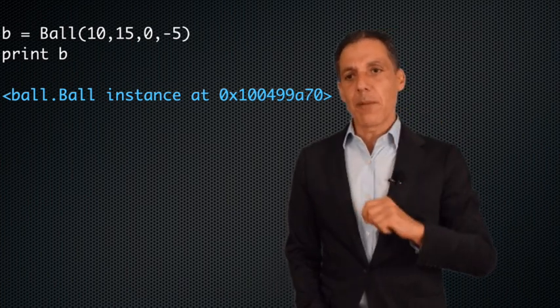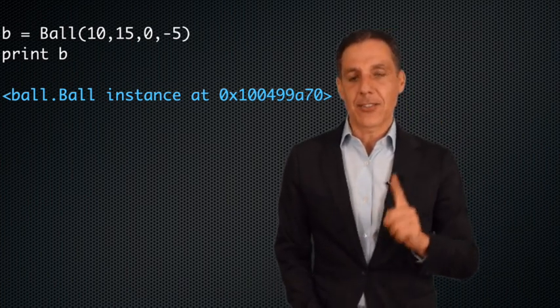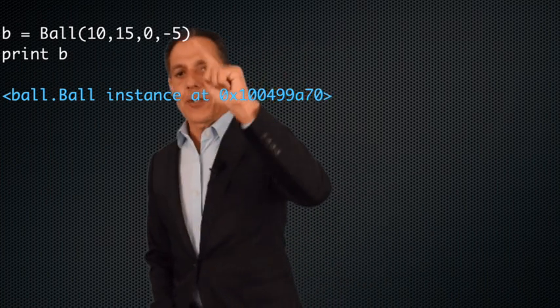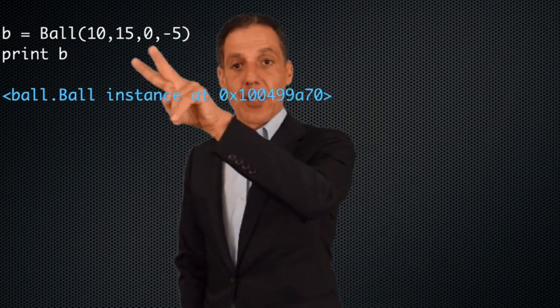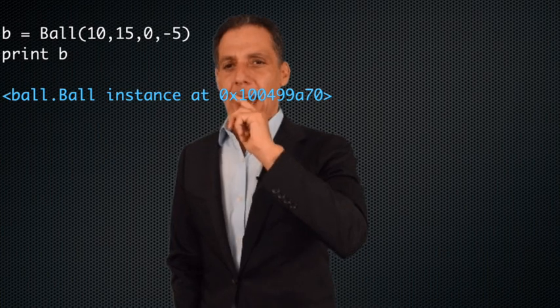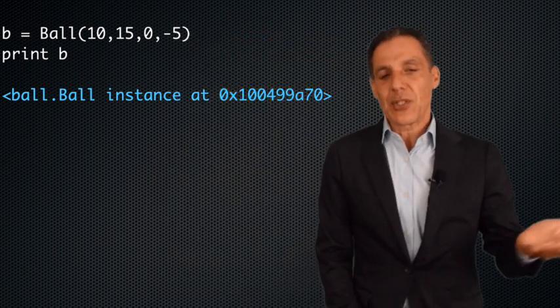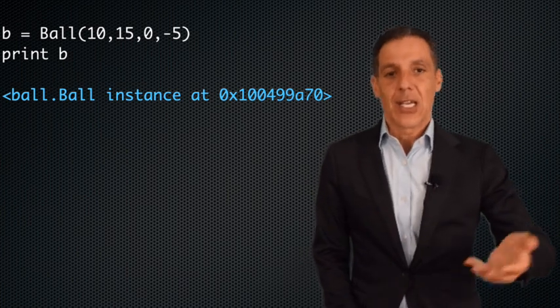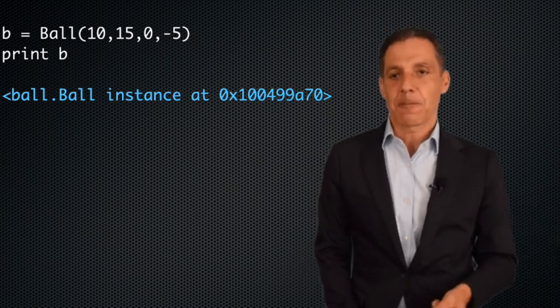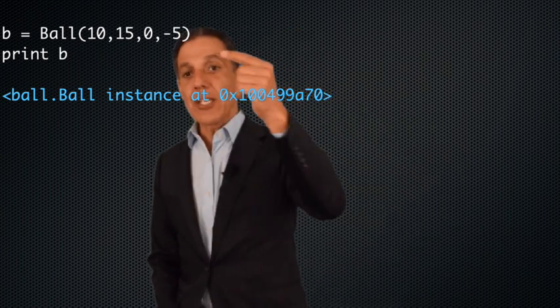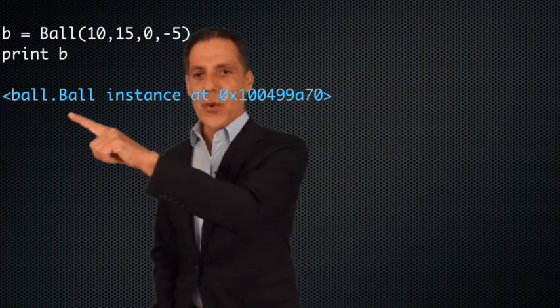Let me just mention one more thing about classes and objects. Here, for example, I'm calling the ball constructor with x, y and vx, vy. And one of the things we've done up until now is we've just printed stuff. The reason we print stuff is that it's a nice way of seeing what's happening behind the scenes. And I just want to mention that when you print an object, you get this weird looking thing.